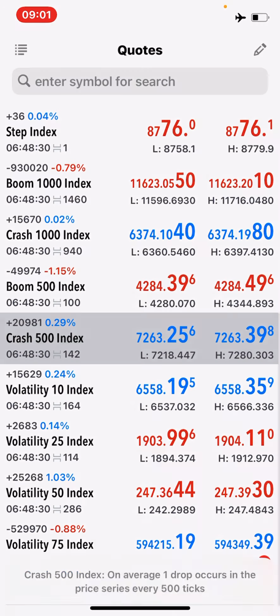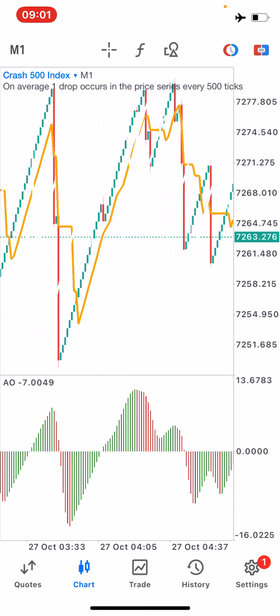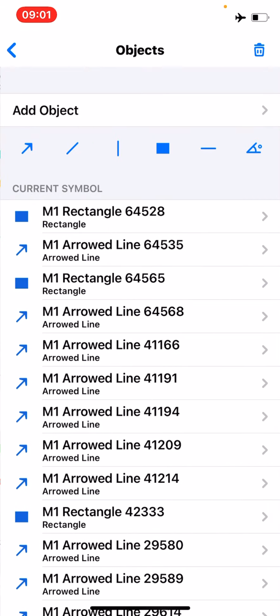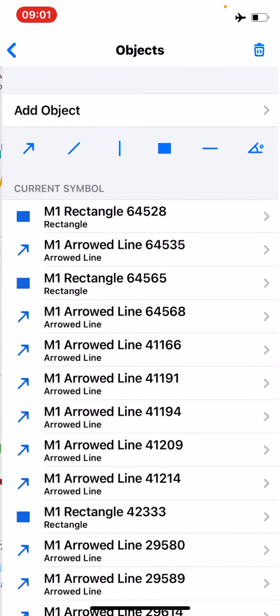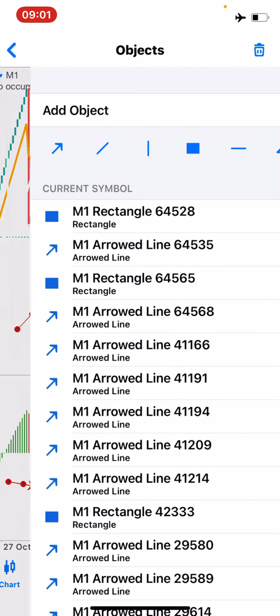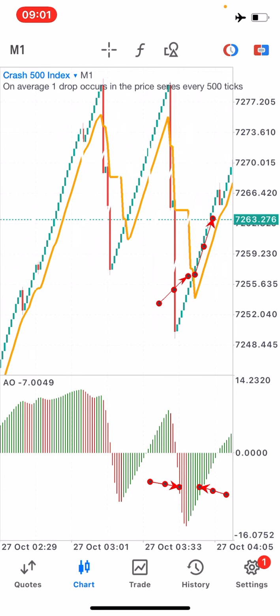Let's move to Crash. Let's see how you're going to trade Crash. Crash, you're going to be using the same concept actually. Same concept, but it's just going to be the opposite. This time, you're going to look for a color change from red to green. And once that happens on your indicator window 1, you're going to look for the golden cross. This time, candlesticks are crossing to be above our golden line. And once they do that, you grab your 3 candlesticks, you exit. So it's basically the opposite.